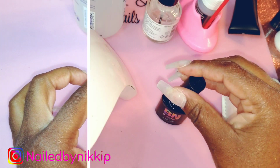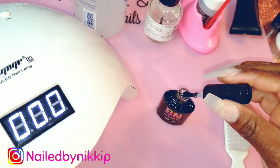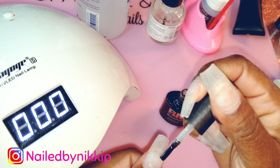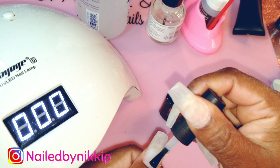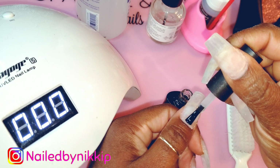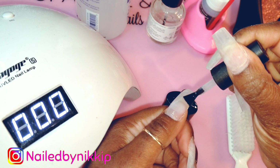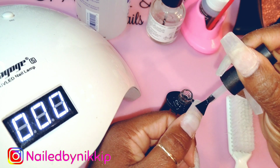There are tons of primers out there that you could use. I just happen to have a lot of this, so I'm just going to use it. But don't use this primer if you don't feel comfortable with it. You could use Me a Secret. You could use Young Nails. There's tons of primers out there. So now I let my primer dry, and I'm going in with the base coat that came with this kit.